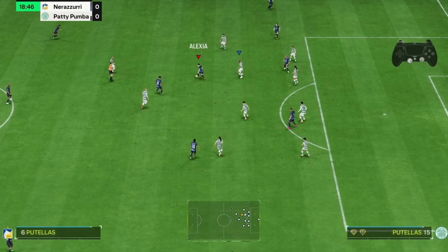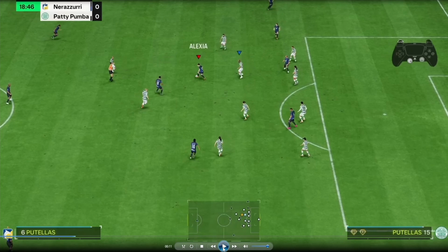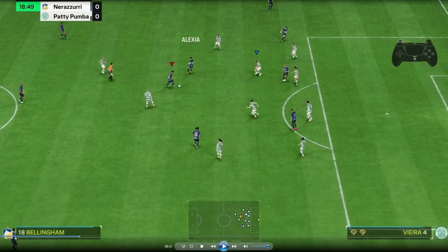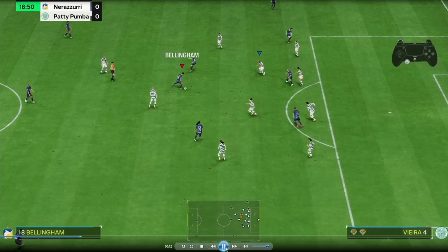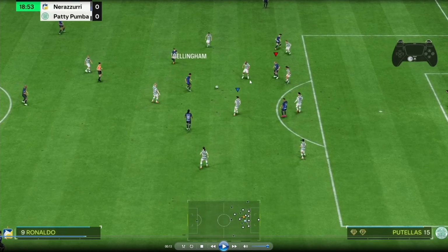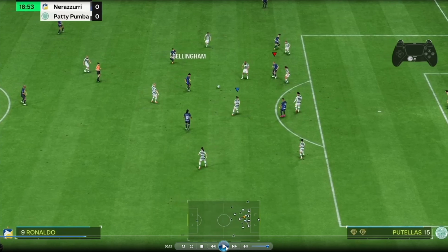So likewise, as the opponent's strikers move position, as we can see here, R9 goes down. What are we going to do? We're going to slightly go down with Vieira, and we're just going to mirror his movements, and we switch to Putelis. So again, we're trying to anticipate the most dangerous pass, but again, he goes into R9. Because we already brought down Vieira, that gets intercepted.